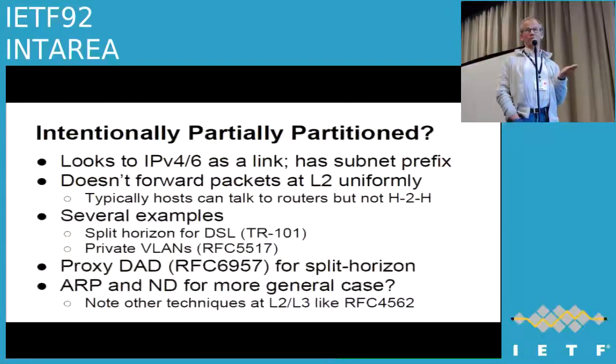There are some other things that are somewhat related, which is some filtering in RFC 4562, which isn't really partitioning the layer 2 link. It's really saying, I'm going to play with the ARP tables and some filtering to get some isolation behavior. At least when I started thinking about this, that felt like a different thing, because it's not partitioning things at layer 2. So if you have clues to impart here, I'm grateful.